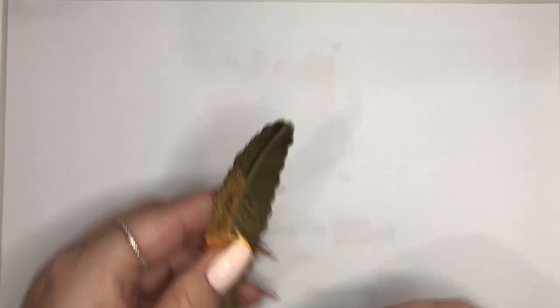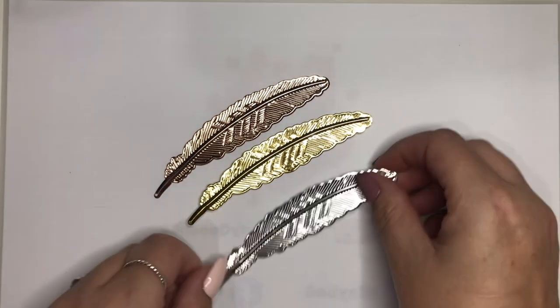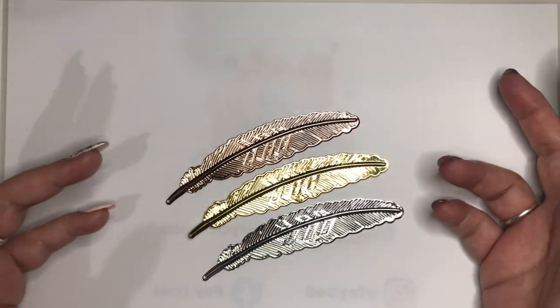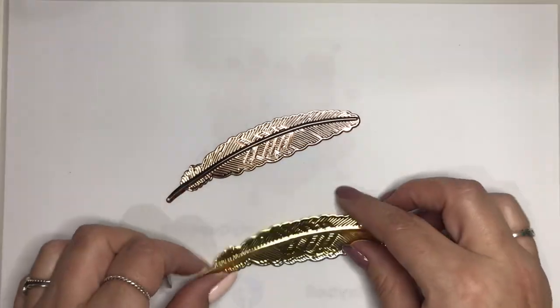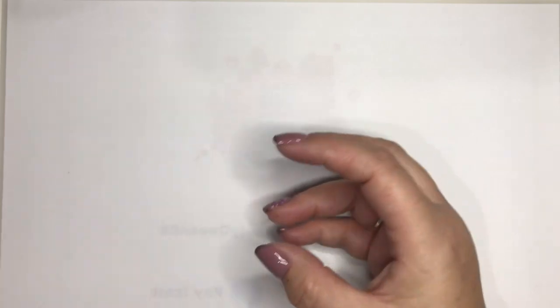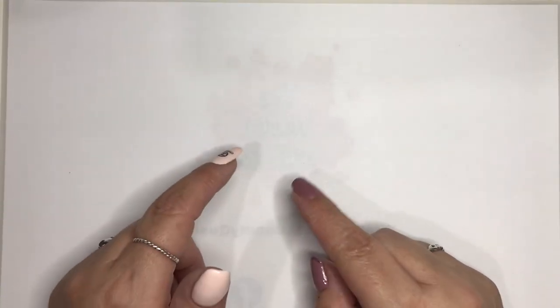Right, where will I start here? Let's start with these because they're awfully pretty. It's display leaves for putting your finished nails on. I just thought they were lovely. I have got a feather, but it's clear and glitter and it's quite wintery. It's not one I can really use all year round, so I've got these for putting nails on to display for pictures. And there's a rose gold, a gold and a silver. Can't remember how much they all were, but if anybody wants specific prices for anything, let me know down in the comments and I will get the prices for you.